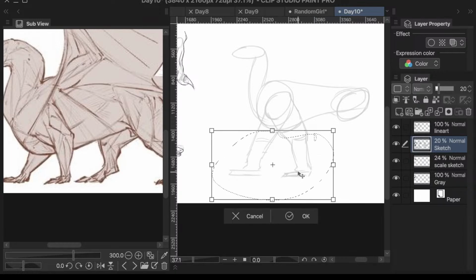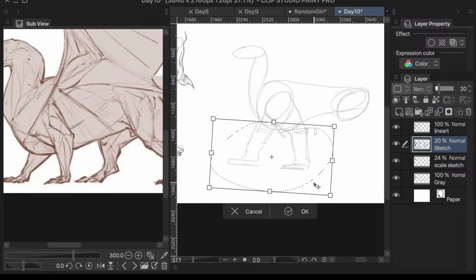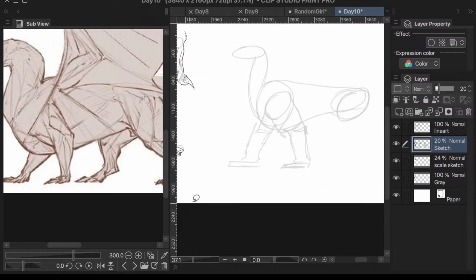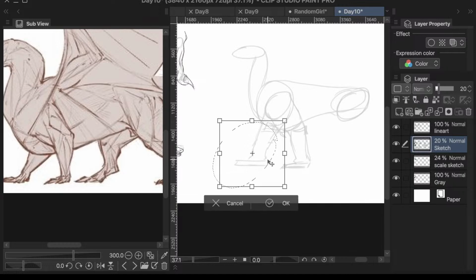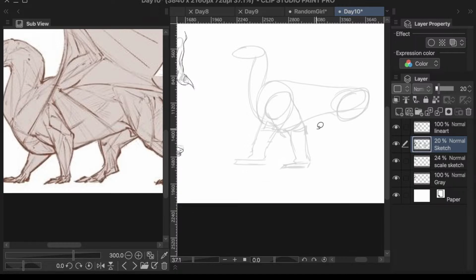Just move everything up here, up more, up more. This part here, over here. I drew this part too muscular. Oh, I drew the bottom part too.